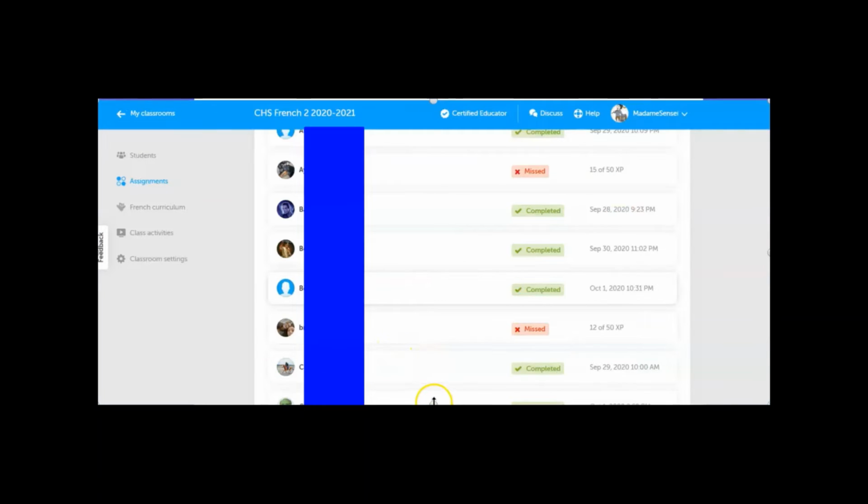Now I want to train you to look for something because this has been hugely my friend throughout all the years. And that is, even if they've missed the assignment, it doesn't mean that they did nothing. So this is where I do my differentiation, all right? This student here was in the middle of a move, so I took that into consideration. This student here has a 504, so I took that into consideration. It doesn't mean that I gave either of them full points, but it does mean that as I was putting my points in, I thought about what their situations were. And the fact that I could see how much progress they made was absolutely key to the differentiation that I do.